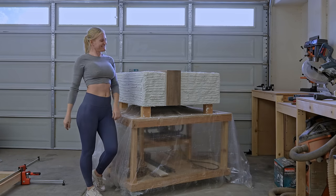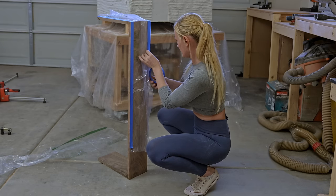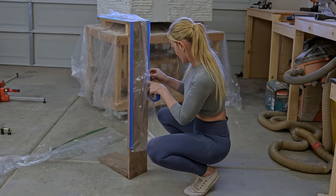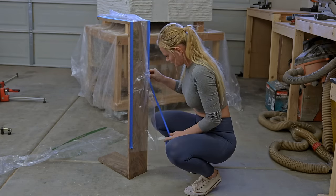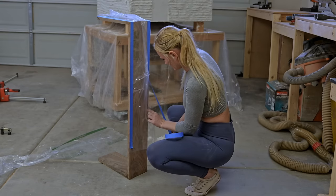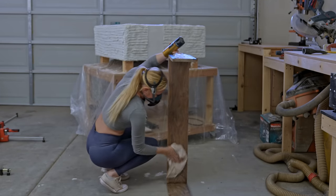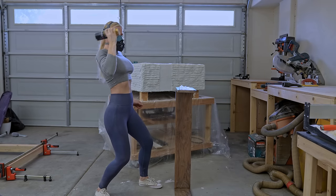And it fits perfectly. Before we start applying the moist cement, it's a good idea to seal up the bottom of the piece with fast-drying polyurethane. To not get any finish onto the top side, I taped it off. Make sure you wipe off any dust before applying the spray finish. Shake the bottle.